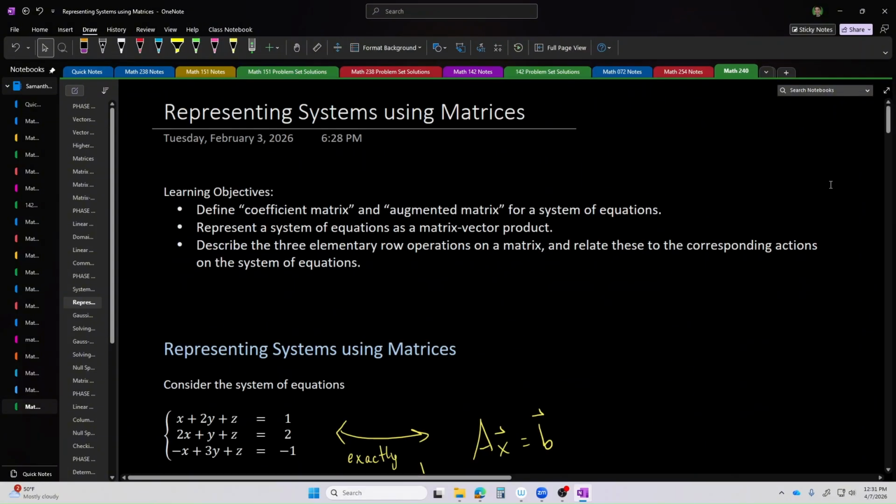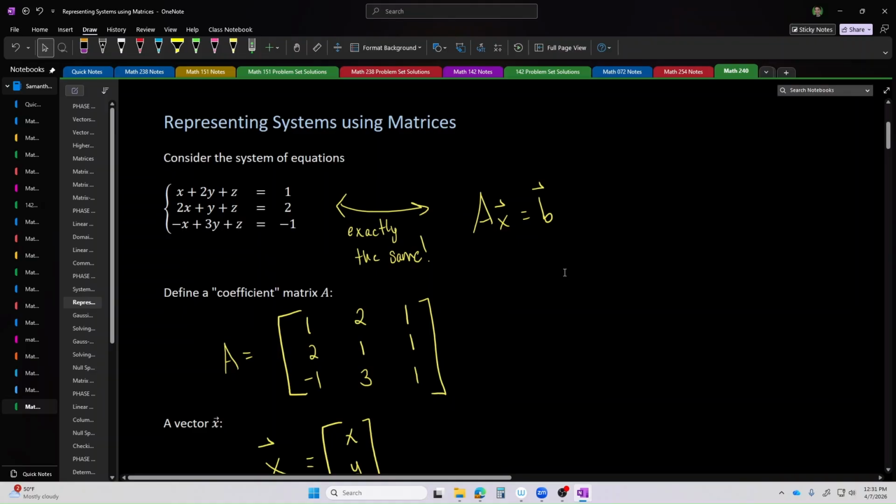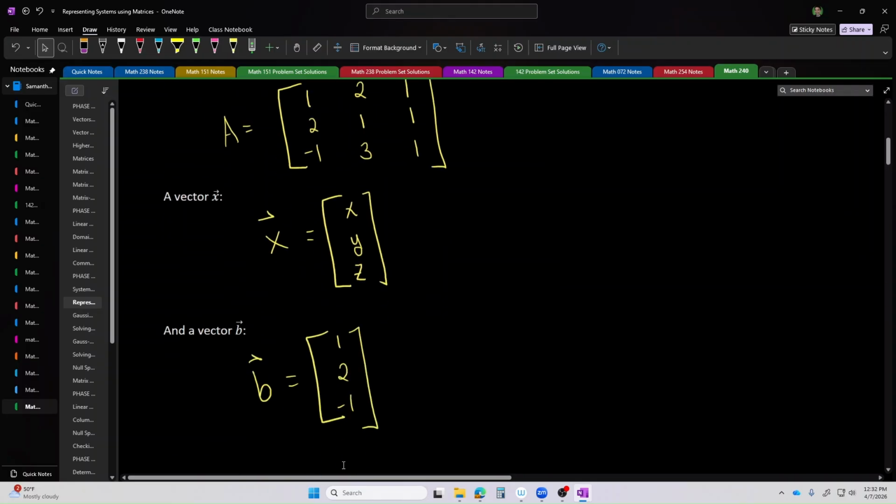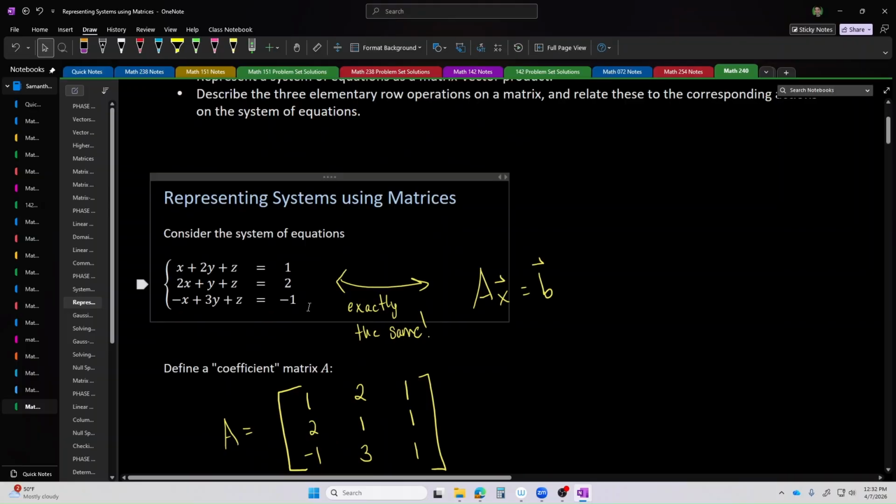So that concludes today's lesson, kind of part one or step one of learning how to represent and solve systems using a matrix representation. A system of equations is equivalent to a matrix equation. If you build a matrix A from the coefficients in the system, if you build a vector x from the variables in the system, and if you build a vector b from the values on the right-hand side of the system, then your system of equations is exactly the same in its meaning as this vector equation Ax = b. These are exactly the same thing, they're just formatted and expressed in different ways.